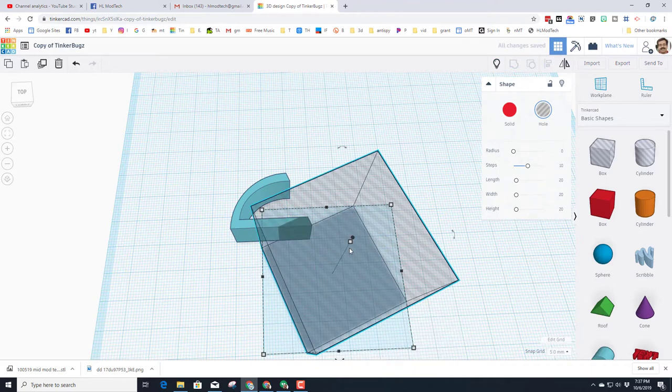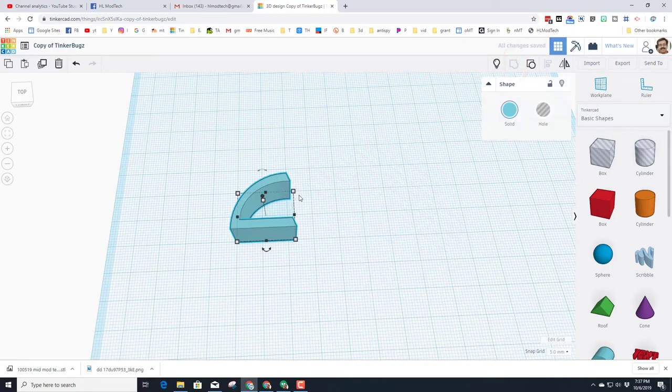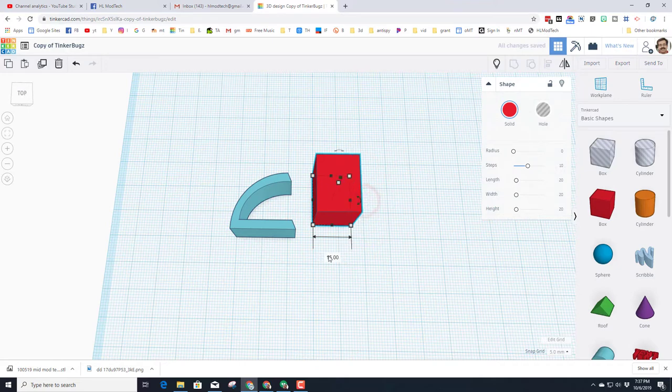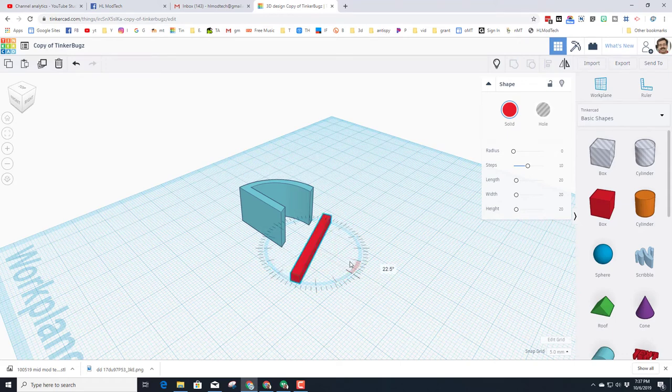Then pull your other shape back up. We only want to take away one chunk, so go in one chunk more, make sure you're not touching the top, and cut that off. What we just did is cut two 22-and-a-half-degree chunks off of our project. Now bring out another box, change it to size 3, look at it from a corner, make it 3 in that direction as well, and make it somewhere in the twenties or thirties long. Rotate it one chunk — so that's 22 and a half degrees. If you move out it goes one degree at a time, but if you stay close to the shape it's easy to use the longer tick marks.